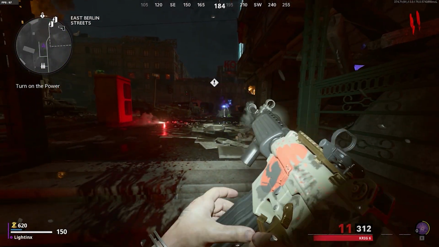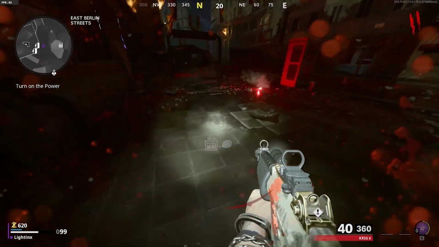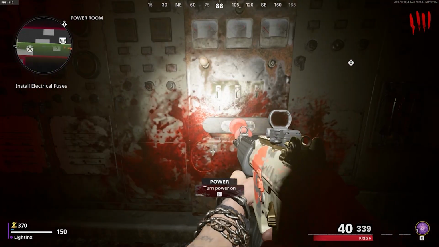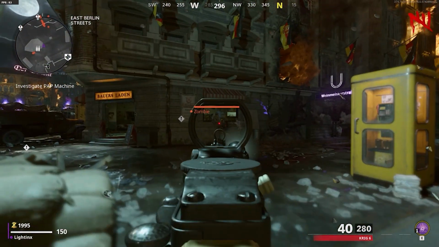Then you just want to kill the first Tempest like I do, pick up the electrical fuse, and come back to the subway before you die. Now you just want to get the second electrical fuse, put it in the fuse box, and simply turn on the power.